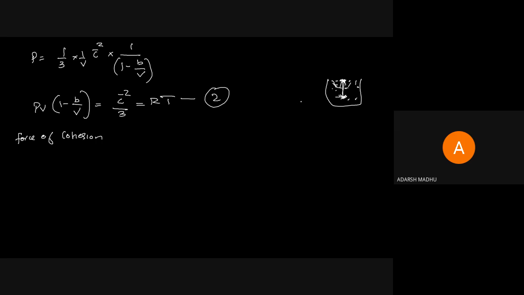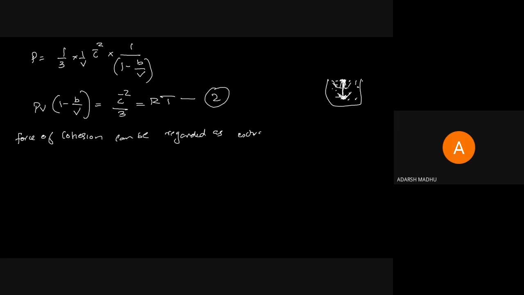Force of cohesion will be normal. The resultant of the force is taken. An extra resultant force is acting straight downward due to the force of cohesion. So the force of cohesion can be regarded as extra pressure. Initially there is pressure moving down, and the force acts as extra pressure.